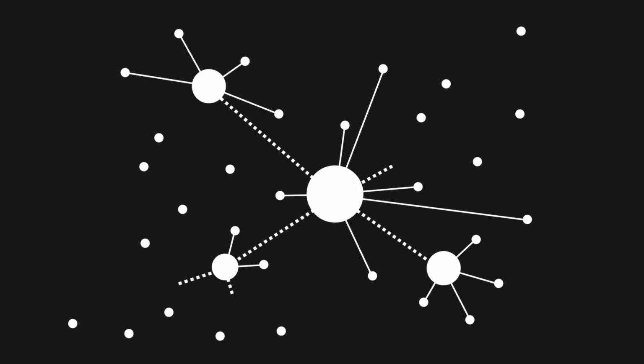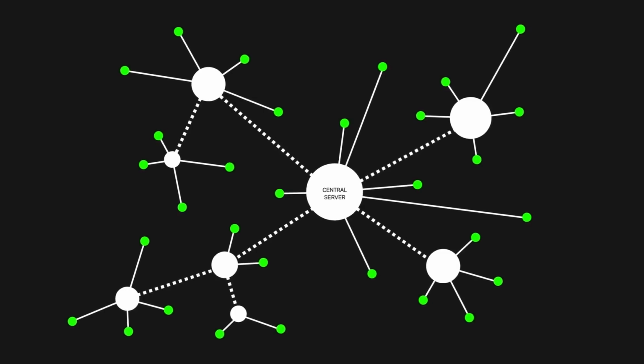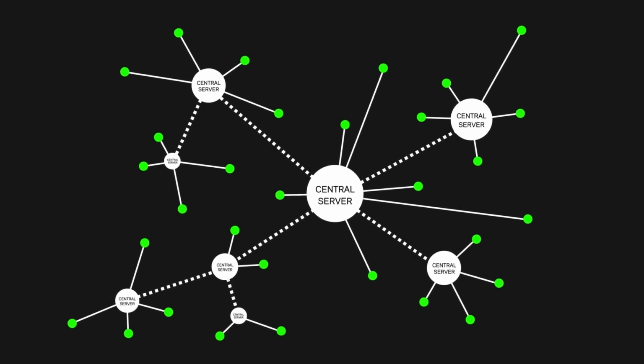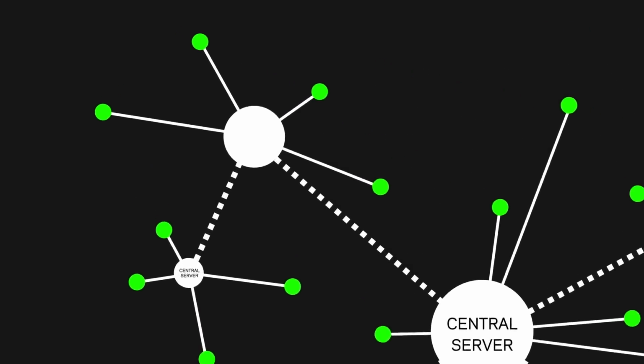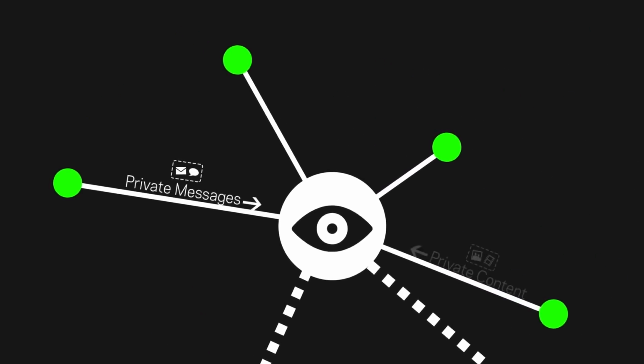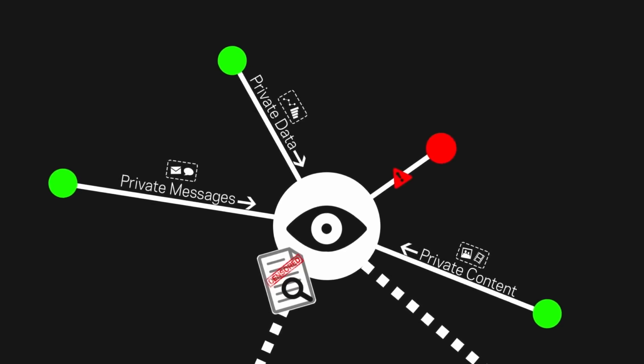To understand Elastos, you first need to understand the internet. The internet is made up of billions of device nodes that connect to central servers. Due to their centralized position, the companies behind these servers can collect and sell our personal data, censor and control what we see, and even shut us down.